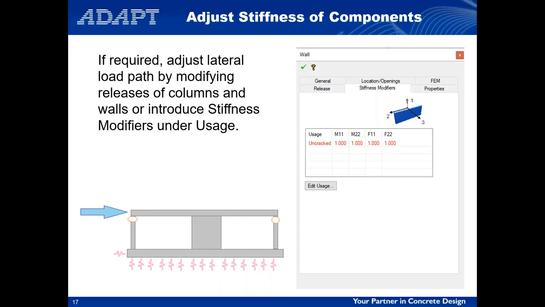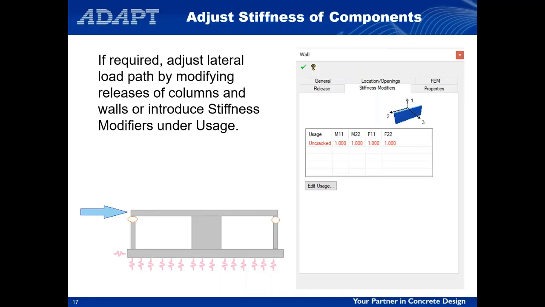You need to go in and introduce releases. So if you don't want your columns to participate in the lateral load resisting, you need to release those, or use a feature that we have, which is quite unique, under stiffness modifiers, and adjust the participation or the cracking of walls, columns, beams and slabs as required by your local code to be able to adjust the load path for the lateral loads.